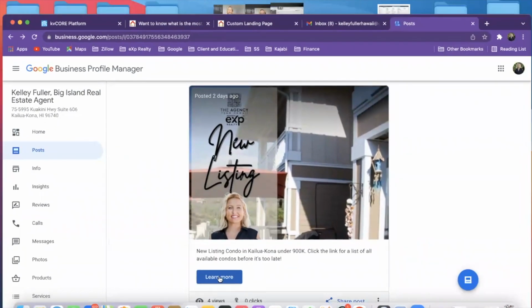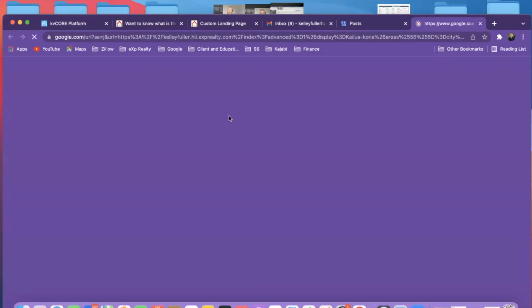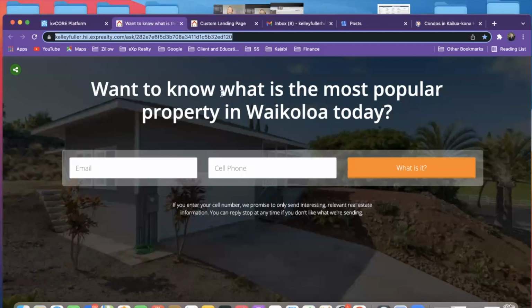And then if they click that, I just realized I actually had them go to a squeeze page, which is another thing we'll talk about, but you could also have them go to a landing page. They're pretty equal. Then it pops up and says, do you want a list of condos in Kona today, and they put their email in and it'll send them that list.